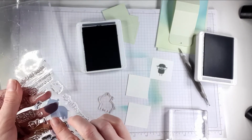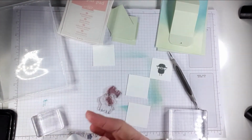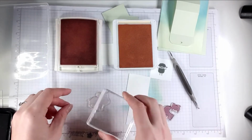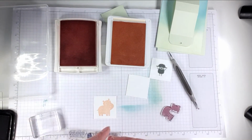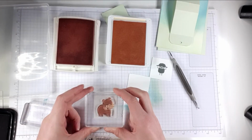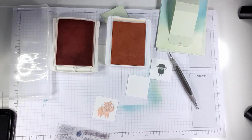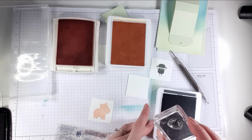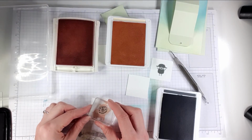Right, so let's do this hippo next. So I'm going to use a lot of colours today, but you can just use what you've got to hand. I'm going to use Petal Pink and Blushing Bride for the hippo. So the Petal Pink's the lighter shade, so I'm going to use that on the first layer. Then I'll go with Blushing Bride on the second. And I'm going to use the Basic Grey for the features on the hippo. You just want to try and line up those cheek bits with the cheek bits on the hippo underneath.